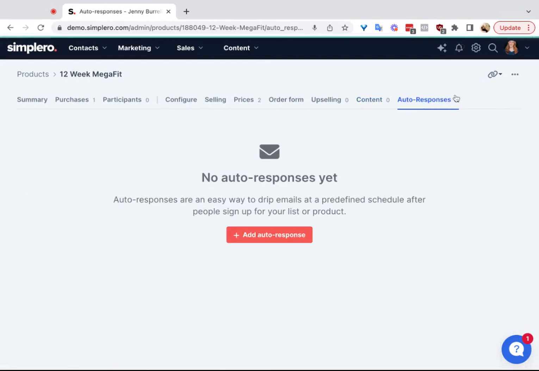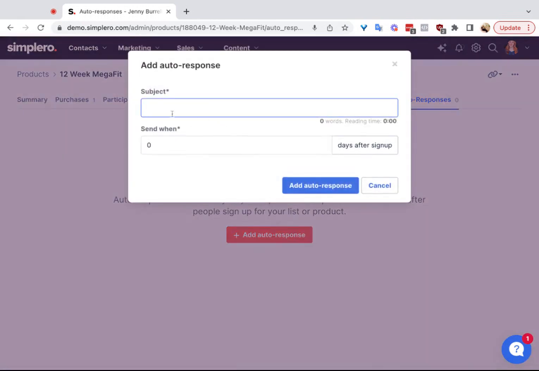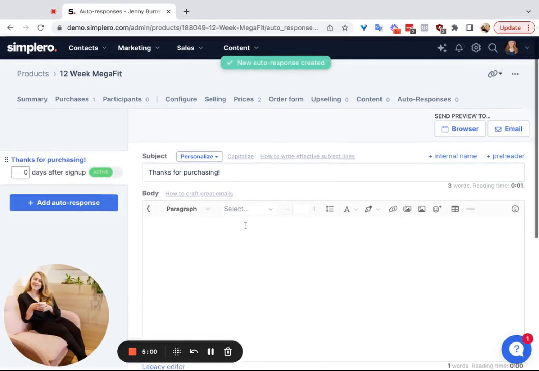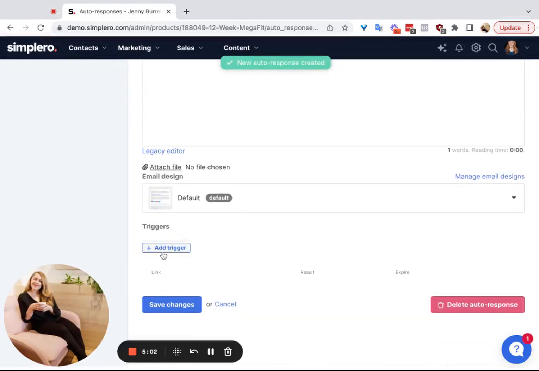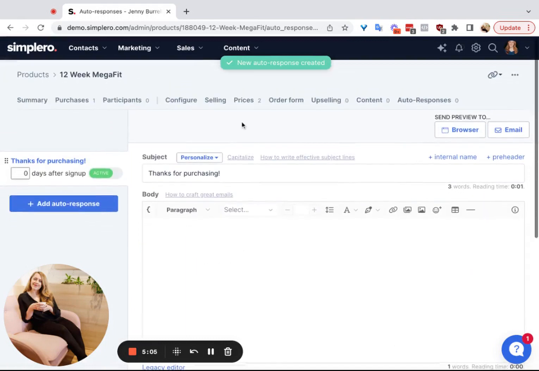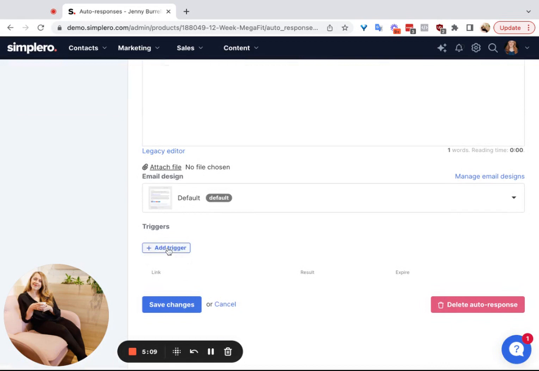You can also add a trigger on an auto response. So let's say the product is added, right? Or the product is purchased. They purchased the product. And let's say you add the trigger to an auto response. So let's say the product had an auto response on it. Thanks for purchasing, for example. Add auto response. You could have the trigger be on this product as well, right here, or on this autoresponder. So they purchase, they get the auto response automatically after they buy, and then the trigger here would fire.